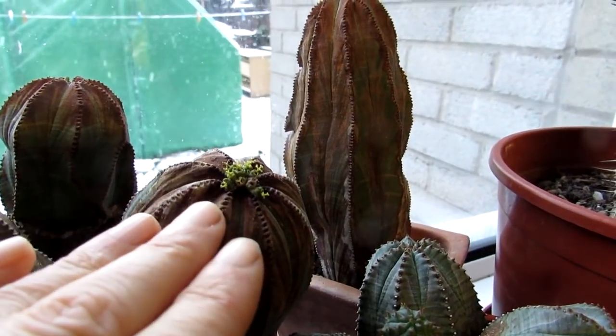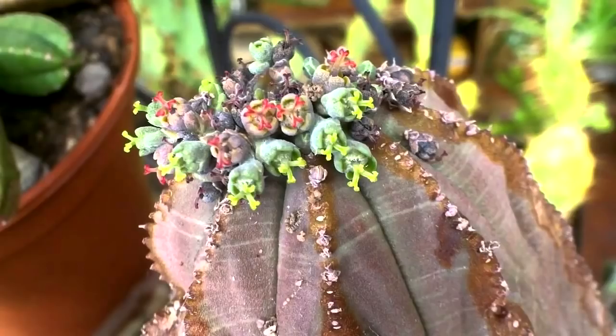I'll show you here — this is going to be a lot easier to explain. I'm overlaying this now with a photograph of one of my Euphorbia Obesas when it was flowering; it's a close-up macro photo. As you can see in this photograph, it actually has a triangular shape with the stigma coming out on tiny little stems from the flower head. This forms a triangular shape, and that's how you can tell that it's the female flower. You'll have to get the magnifying glass out to identify whether it's male or female — but if yours look like this, you know that you've got the female plant.